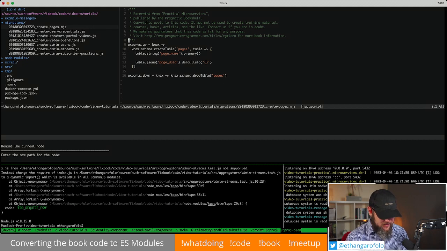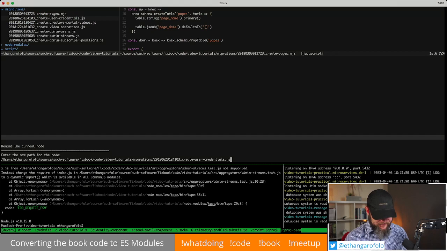I think we're going to need something like that. And then I know we can just say const up, const down. How about that? They're simple enough functions.